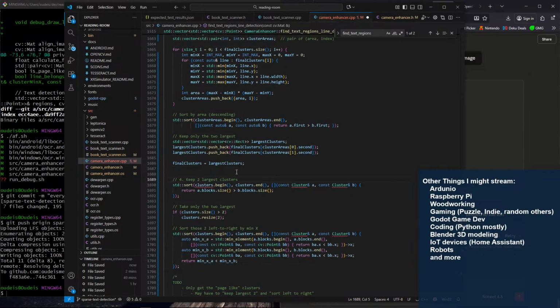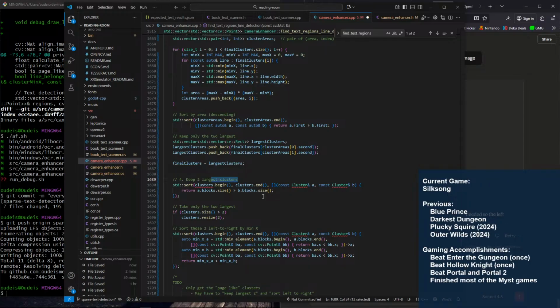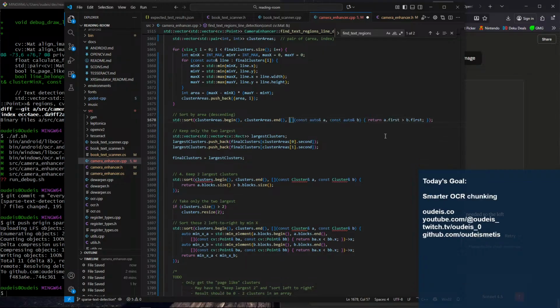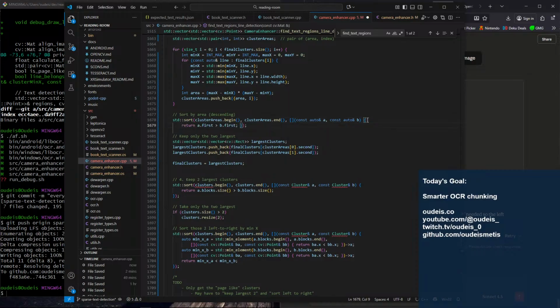Let's see here. So if we sort by, yeah, we did begin. Okay, well, it is somewhat of just like a formatting formality, but I do think that is more readable to write it this way.